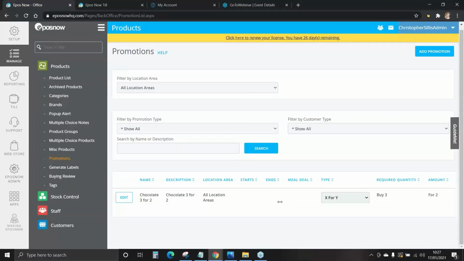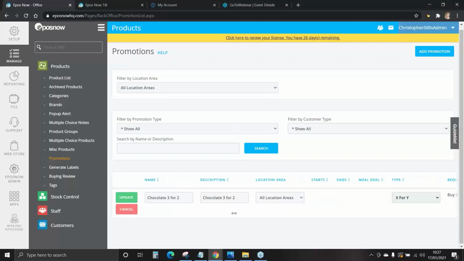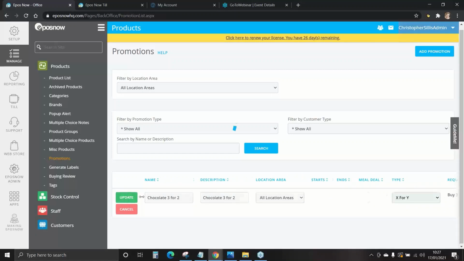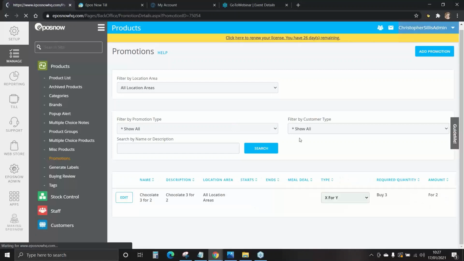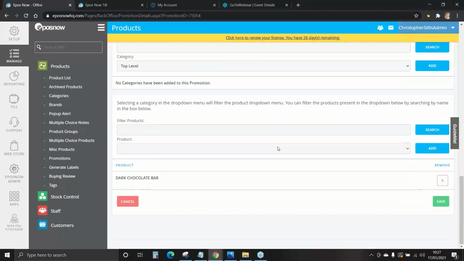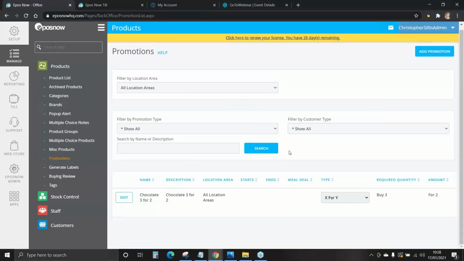And again, any edits that need to be on this promotion, you can simply select Edit. And to view full details, scroll to the end. And you can see the full details of that promotion here. Back to the Promotions tab. You've successfully added in a promotion.